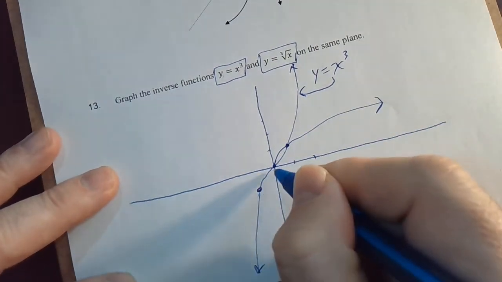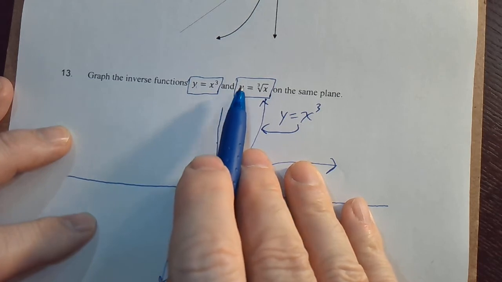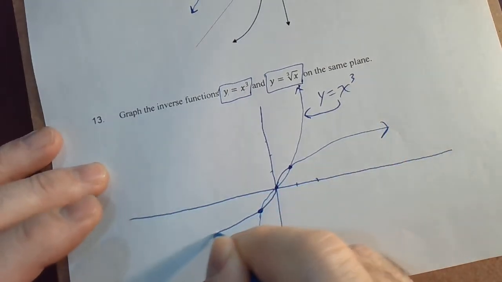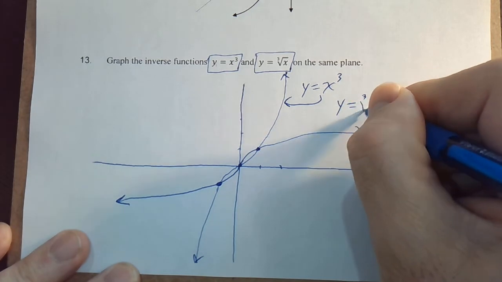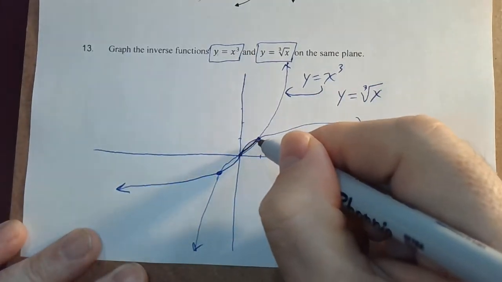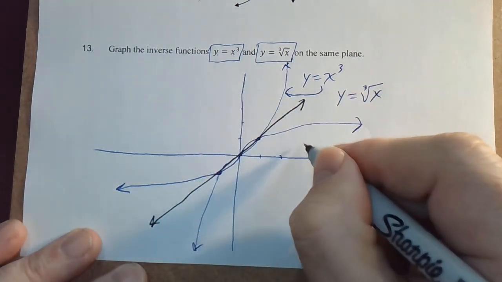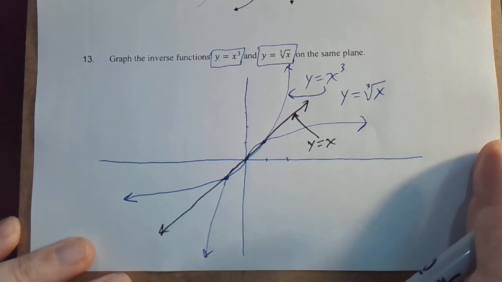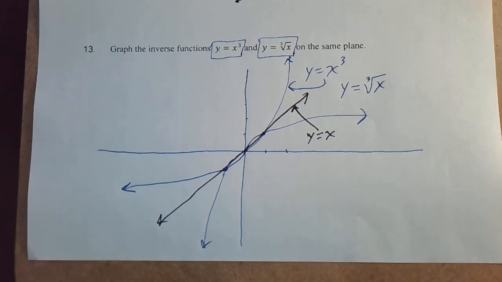And then also negative 1 works. The cube root of negative 1 is negative 1, because negative 1 times negative 1 times negative 1 is negative 1. So now I'm doing that, so it's going to be like this. Okay, that's the best I could do. Y equals the cube root of x. And notice that they are mirror images of the line y equals x, which I'm going to draw here. So, sorry about that graph. Do the best you can on that one.